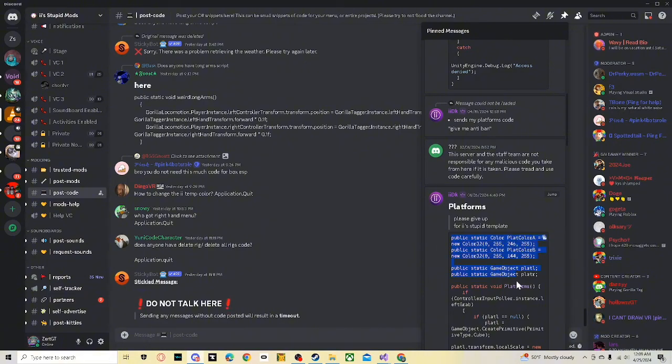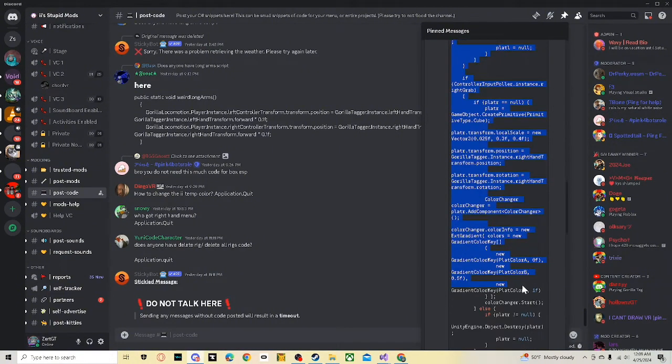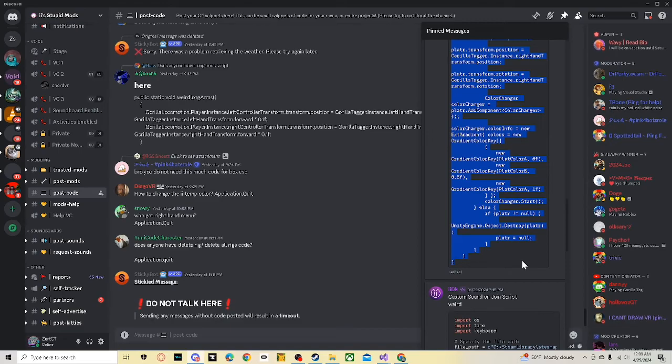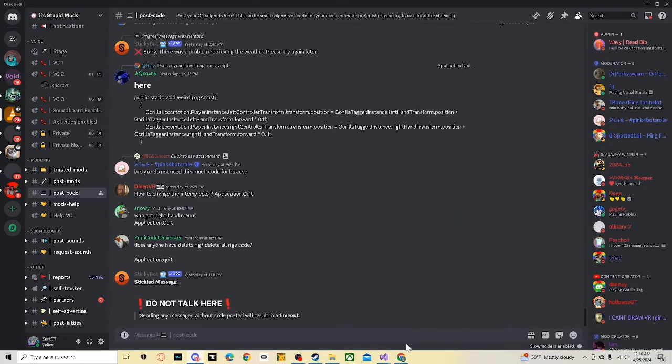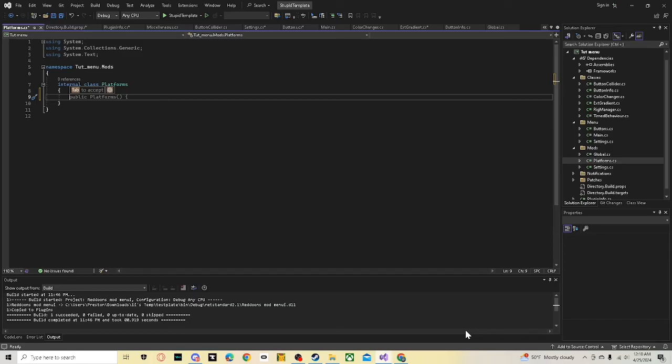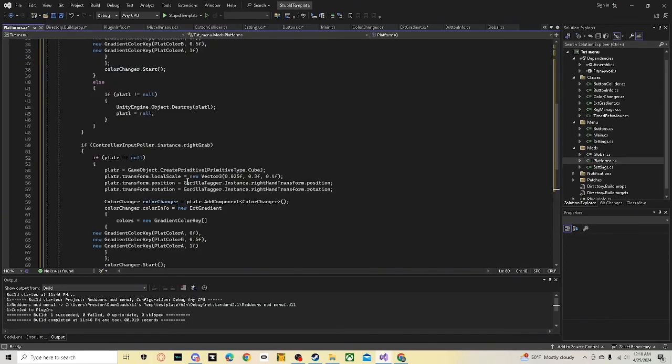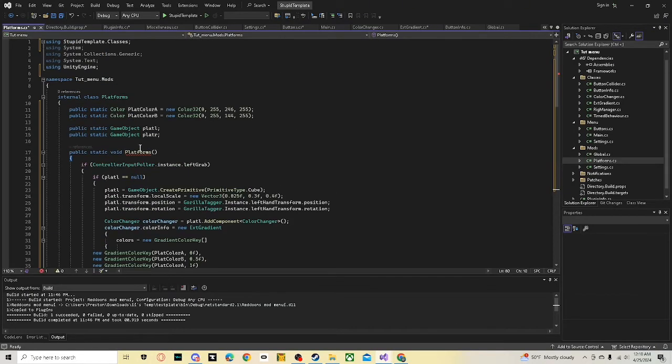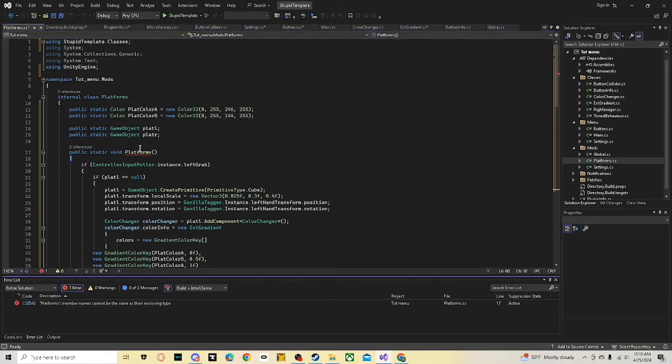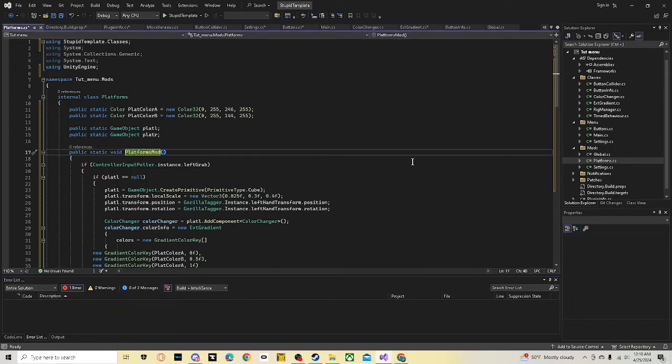And then right here, I'm just gonna copy the platforms code just for the sake of this video. And then stupid template, and then we're just gonna paste it in. Now, if these are the same right here, this is gonna show up an error. So these cannot be the same because then it will get it mixed up. So let's just do platforms mod, and boom, it'll be fine.